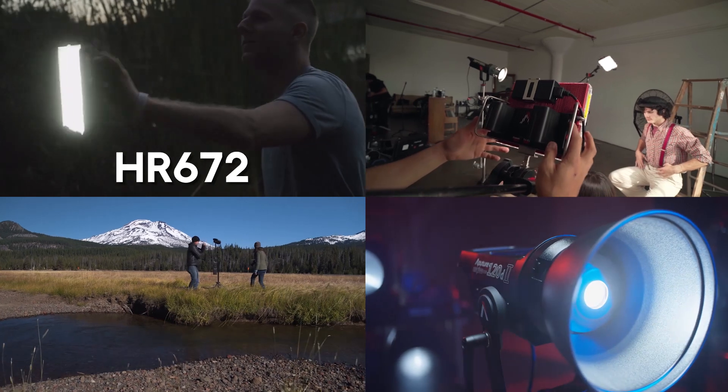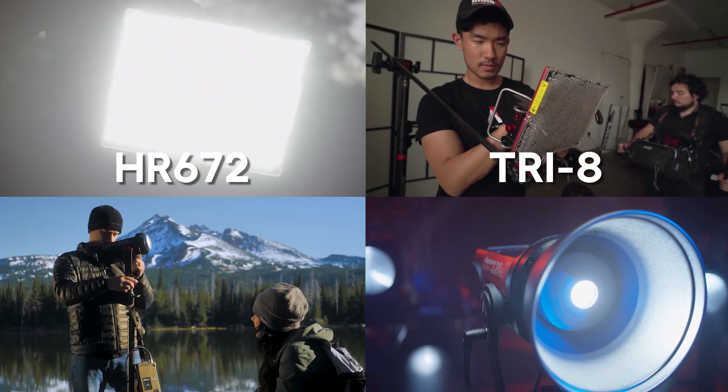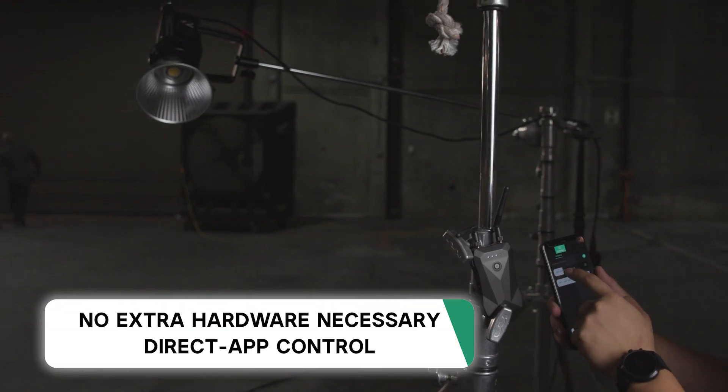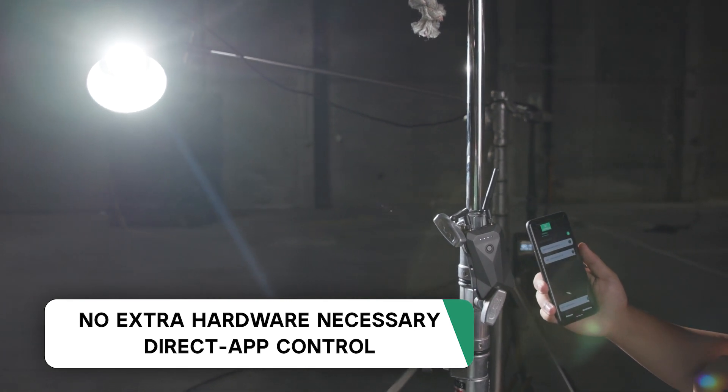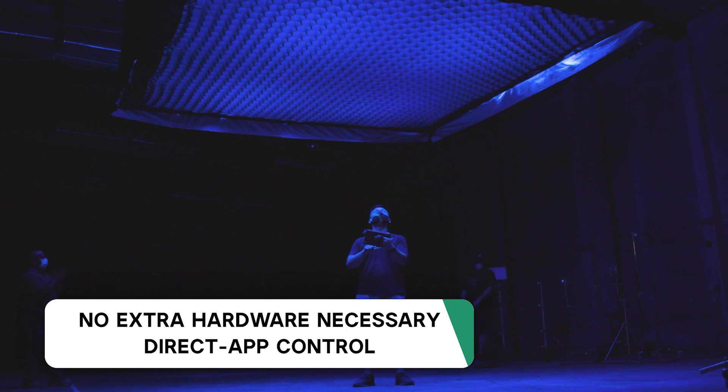The Sidus Link Bridge uses two-way Bluetooth communication to connect to a user's mobile device and other Sidus mesh fixtures. It then transmits commands to legacy lights such as the Amaran HR672, Tri8, and the LightStorm 300D Mark I and 120D Mark II via a 2.4 gigahertz wireless RF protocol. Because this is a transceiver, there is no need for any extra dongles or receivers — it talks directly to your phone and your lights.